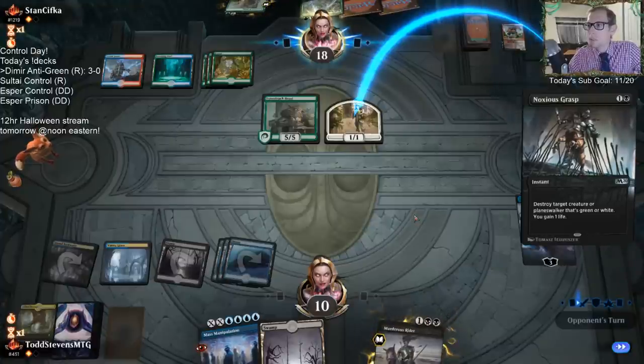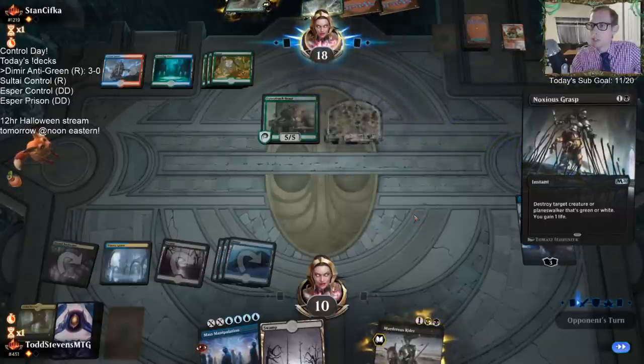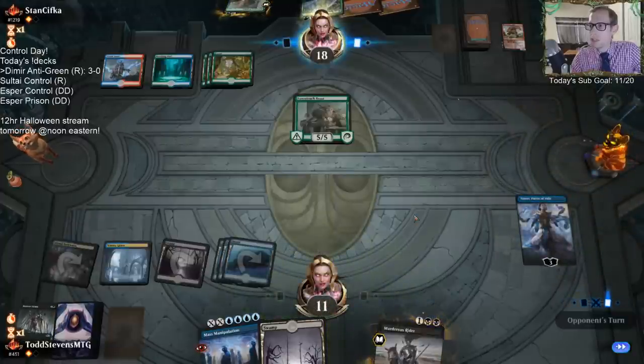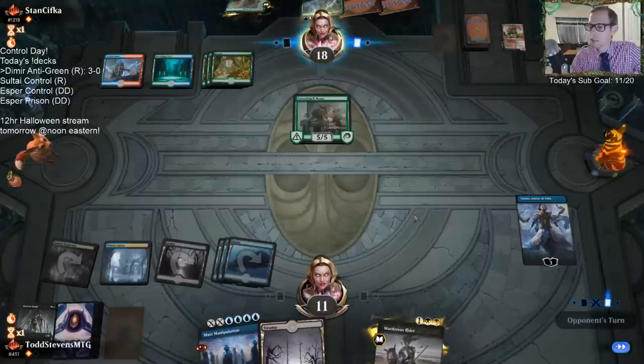I wouldn't necessarily mind Veil of Summer here, of course, because we have Mass Manipulation. So it puts a lot of pressure on them to save Veil of Summer, even if they drew it.